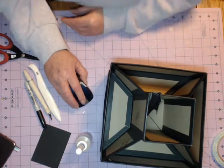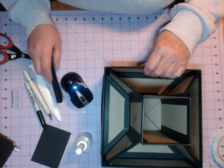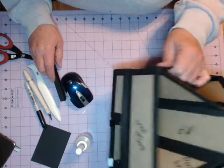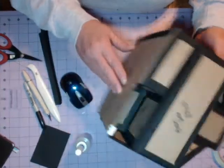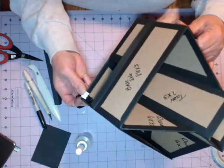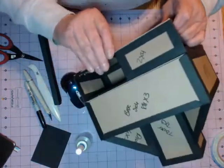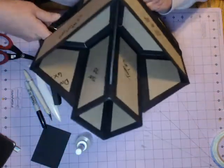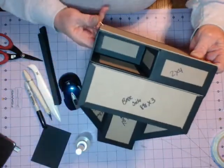I'm back to put the bottom on. I glued the top on to the base and also glued the bottom piece on so it would be dry so we could actually do this. I didn't want to have to stop again — hopefully this will be the last video. I glued my piece on and pulled all my drawers out. I use these little binder clips for lots of stuff when I'm building things, to hold things in place.